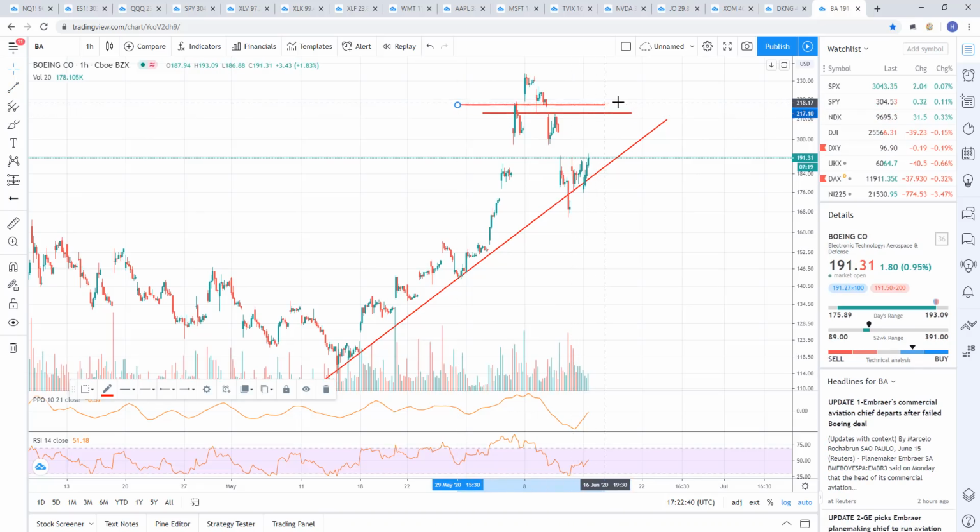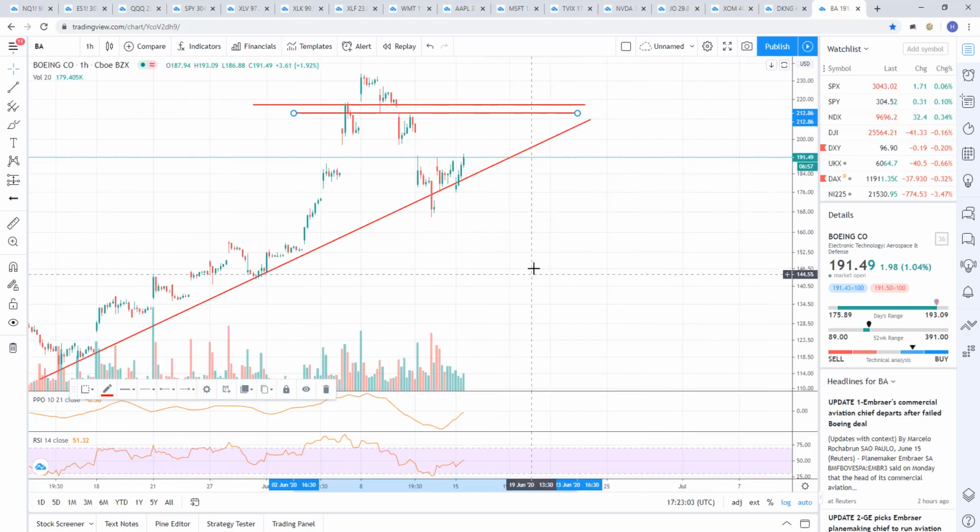I don't know exactly where, and again, this is just what I'm suspecting will happen. They'll run it up into here, then top out, then this thing will roll over and break this uptrend. So that's what this looks like for now. If they can pop above the highs of this island cluster top and hold this support, then I would say that remains bullish. So short term, very, very short term, this is bullish.